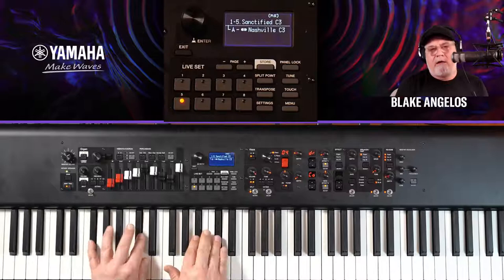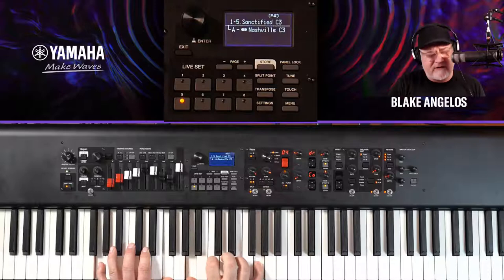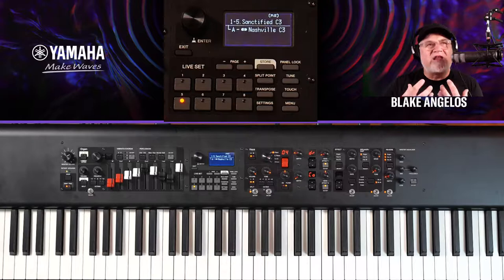So stuff like country. Also, listen to it in stereo. Hopefully you're wearing headphones or you're in a nice stereo environment, because we are definitely in stereo. I love how it sits in my headphones. It's such an organic sound, and it's great for things like pop music and stuff like that. It really has a nice quality, nice character.